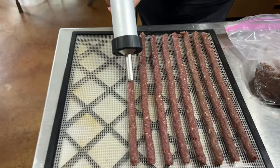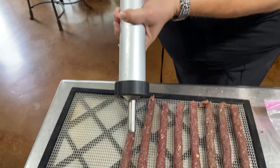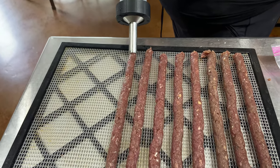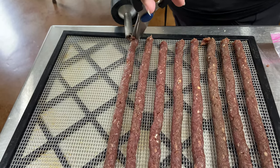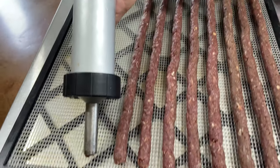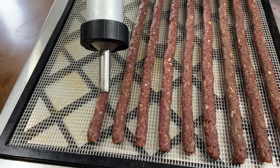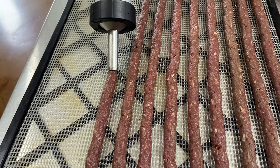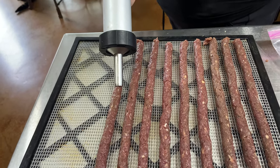All right, so we had it refrigerated overnight, and you can see we're using the jerky cannon with the round nozzle, and we're just filling up trays. It's pretty easy. You just gotta do something to cut it and start over. They do make a double meat stick, snack stick tip for it. We're gonna look, see if we can get that. That'll make it go twice as fast. But yeah, it's pretty quick and easy.